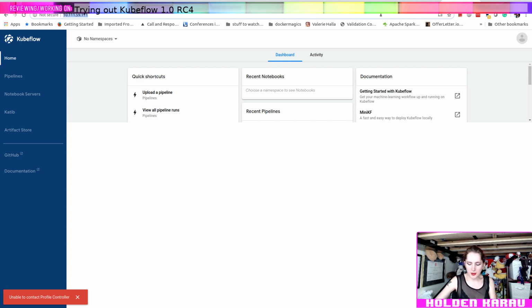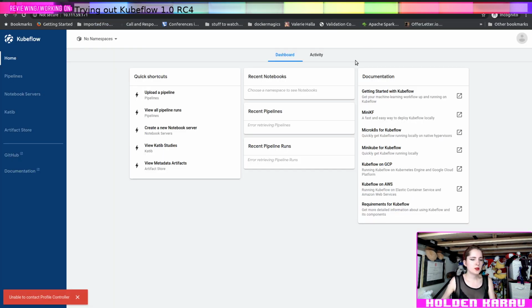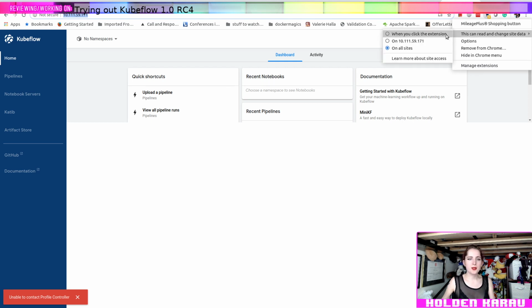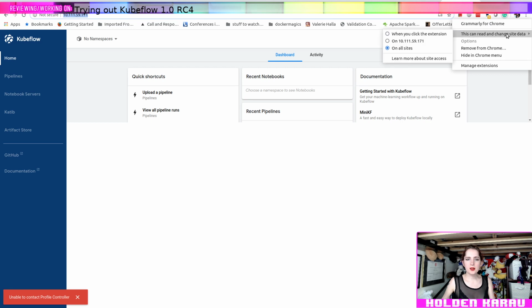This is always the UI that I somehow get. I know. Okay, let's try opening it in incognito mode. Okay, so I have an extension, and it's clearly screwing this up. What extension might it be? Google Dictionary? That seems unlikely. Mileage plus shopping. What's this? Cisco WebEx.